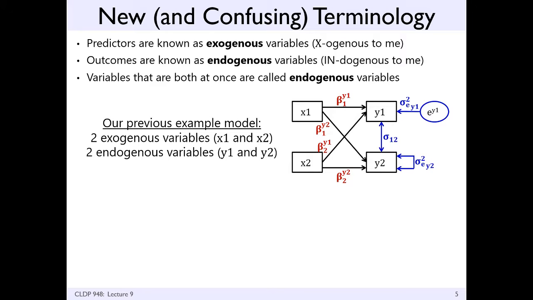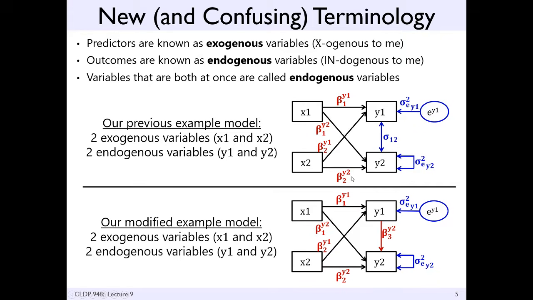Exogenous, I think of as the X, that means predictor. Endogenous, meaning the arrows are going into it. That's why you can either say IV, DV, predictor, outcome, exogenous, endogenous, X and Y. That's terminology that you will see in these. In this case, down here, Y1 is both an outcome with respect to X1, and it is a predictor of Y2. It's still considered endogenous. It would still have a residual variance because it's being predicted there.